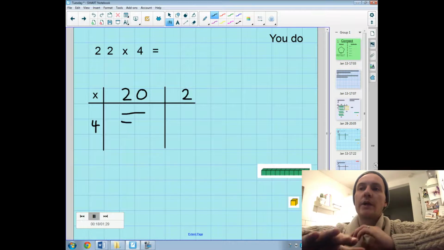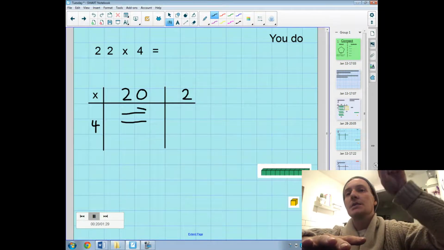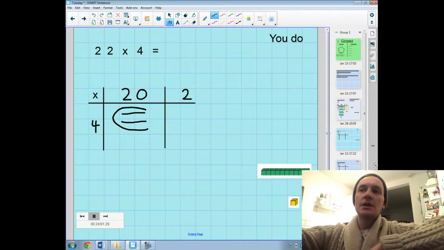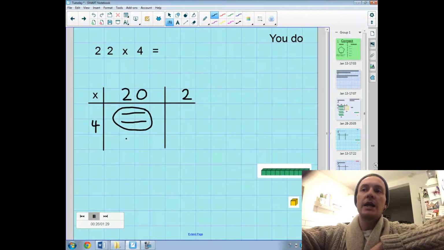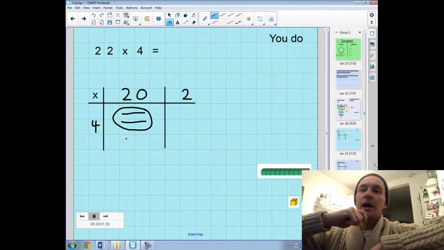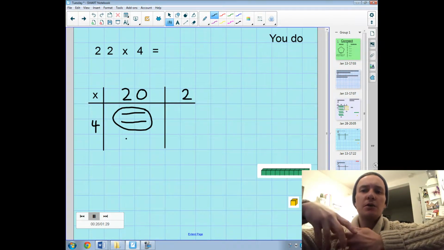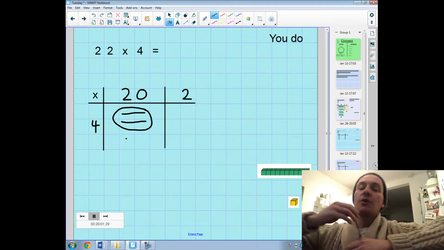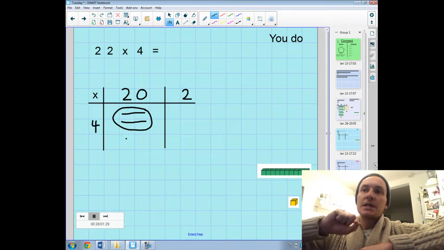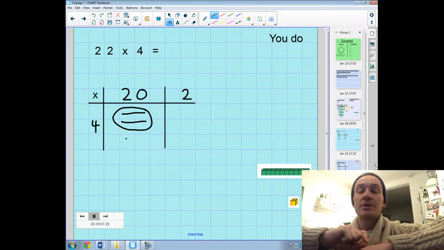So now what we're doing here is drawing 10 rods. So you can see a real 10 rod on the far right. So what we have been doing is building them. So you can still do that if you've got some handy. But if you're at home and you need to practice, you might not have any. So there's a way to do it with just drawing them. So we're going to draw lines to represent the 10 rods. So each of those lines represents 10.